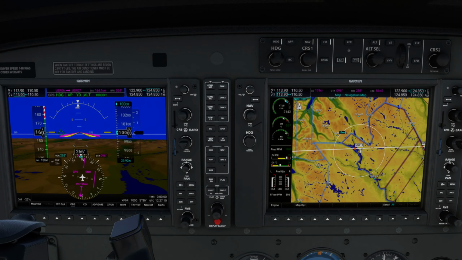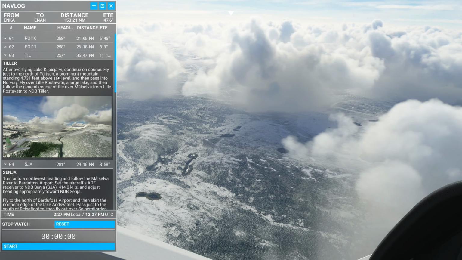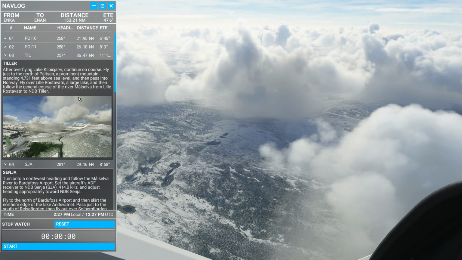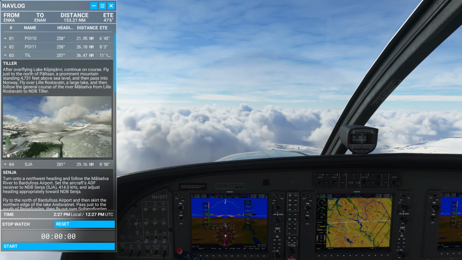So let's read about the next place here as we fly over the lake that we can no longer see, and I have hiccups. Let's go this way. We're going to turn that way, I think, although not by much. For 11 minutes now, fly over the lake, continue on course, fly to the north of that place, a prominent mountain standing 4,700 feet. Again, we're not going to come down because I want to cloud hop or cloud skip or cloud surf, whatever you want to call it. And then that way we'll see more stuff too than being in clouds.